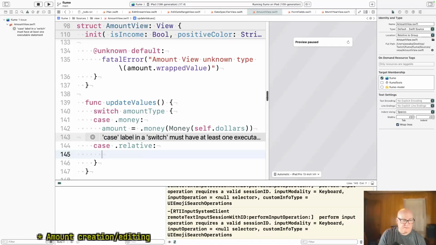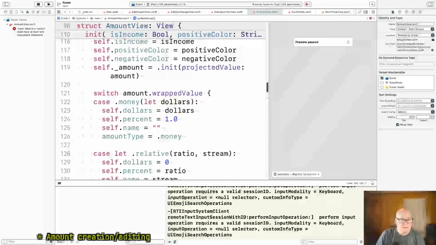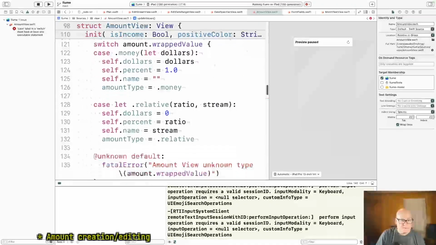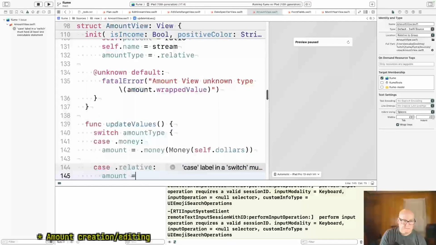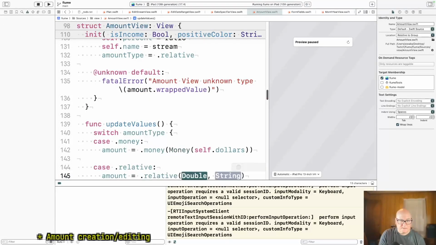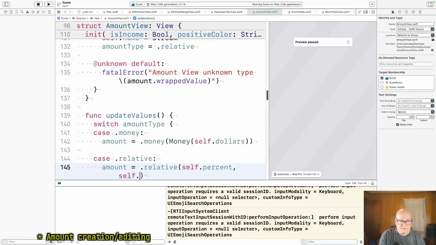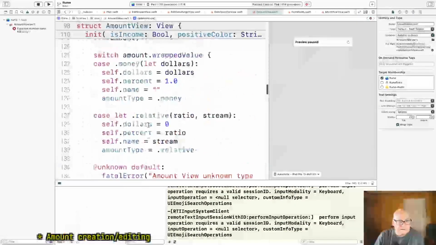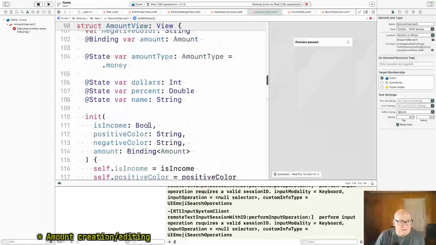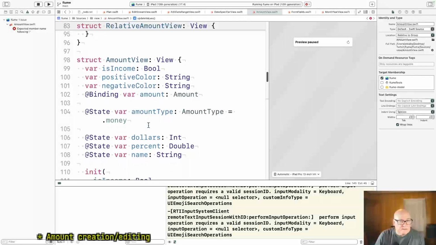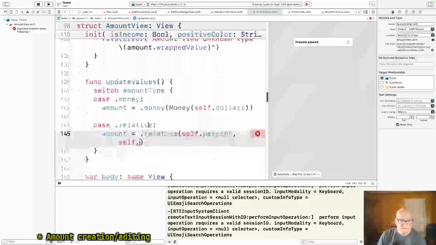Okay, and if it's relative, and this is self dot percent, self dot, did I call that name twice? Well, he's got his own name. Okay, I guess that's all right.